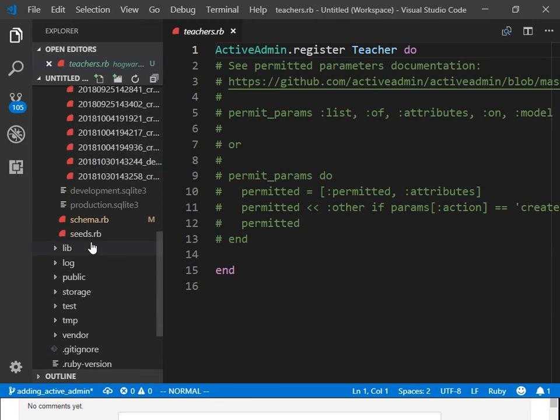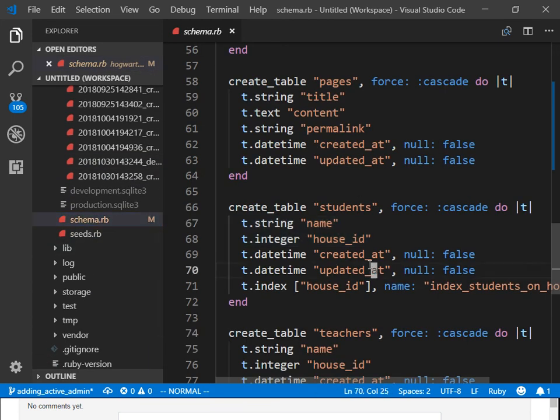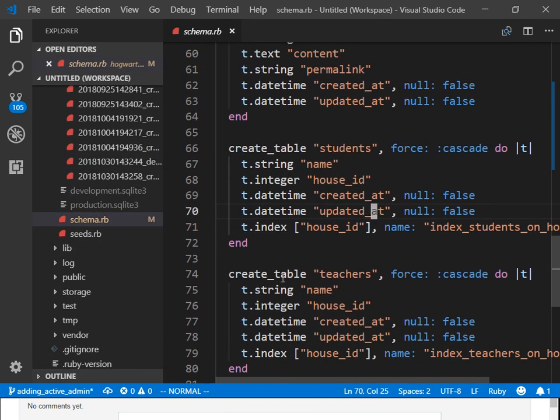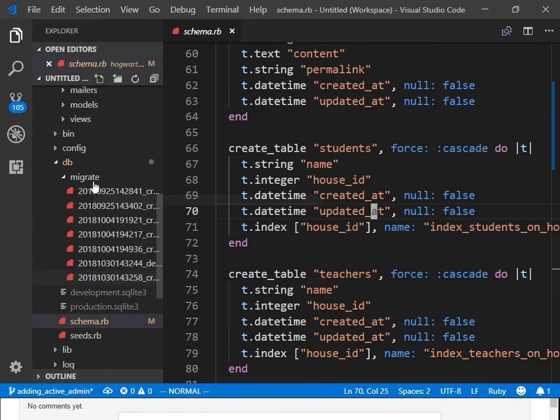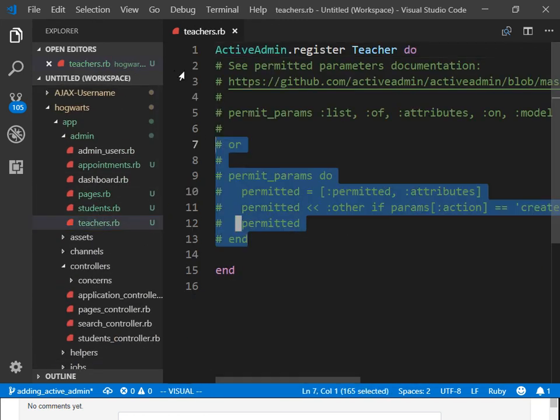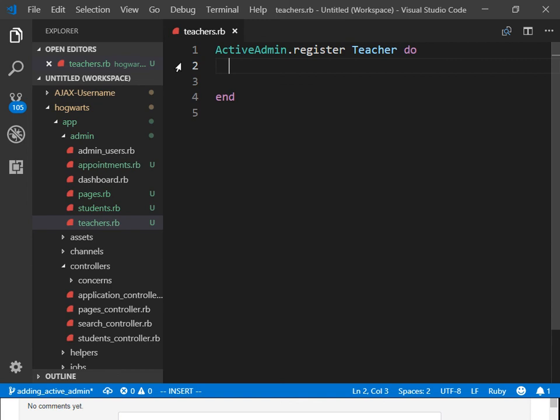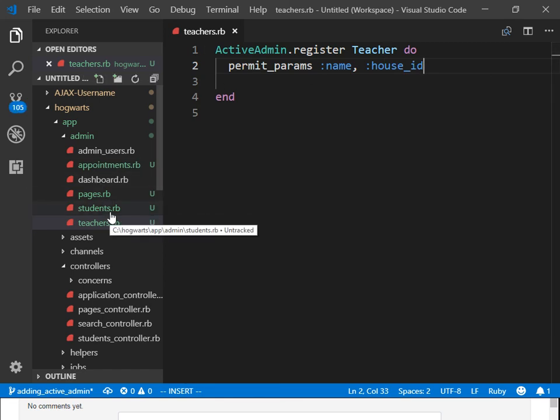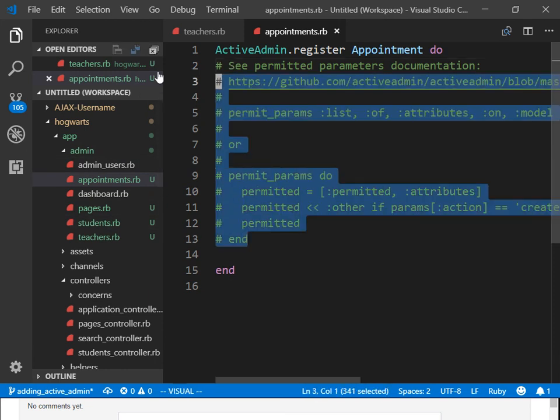I have to refresh my brain as to what exists on those various tables. So a teacher just has a name and a house. Okay, that's the teachers. So I will permit params for the name and the house ID. And then for appointments, remove that.